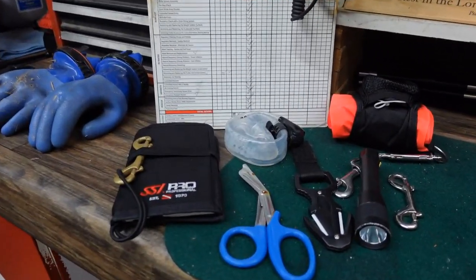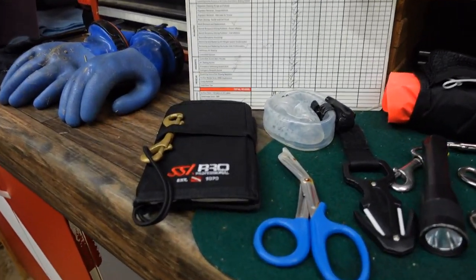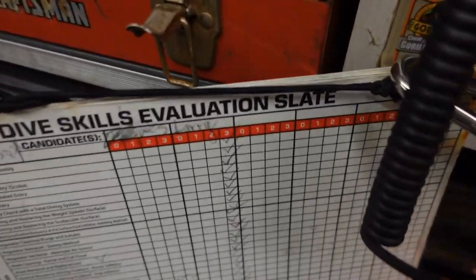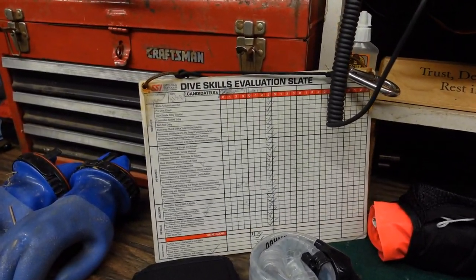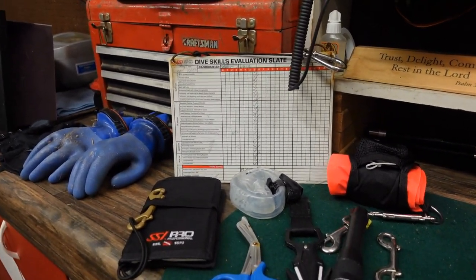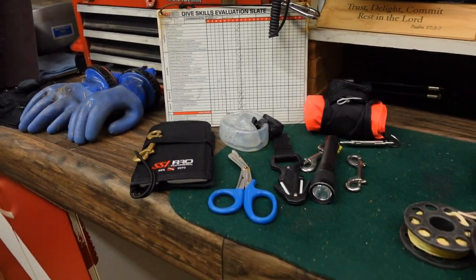This is the first accessory kit that I'm going to carry with me when I'm teaching. I've got my SSI Pro teaching slates and the SSI Instructor Trainer teaching slates, which is about four or five different slates built in. There are dive skill evaluations, teaching presentation evaluations, and several other slates in there. I'm going to carry those when I'm teaching in a professional capacity.